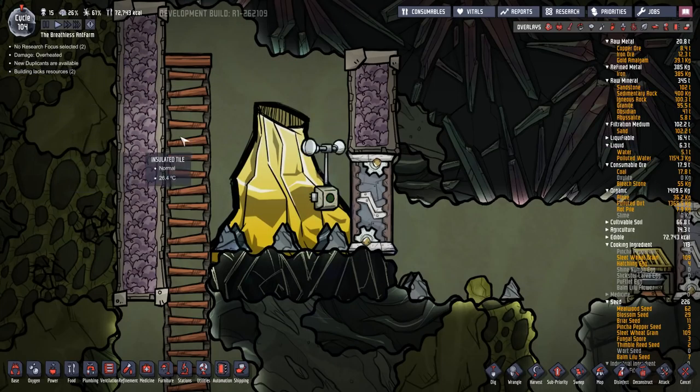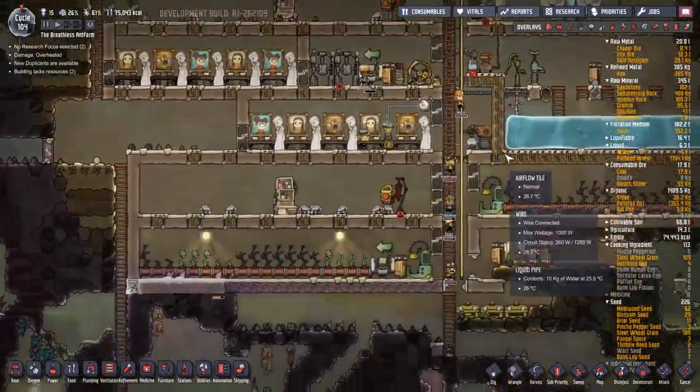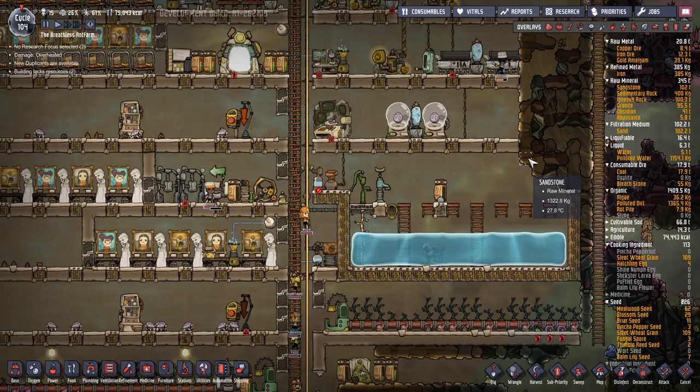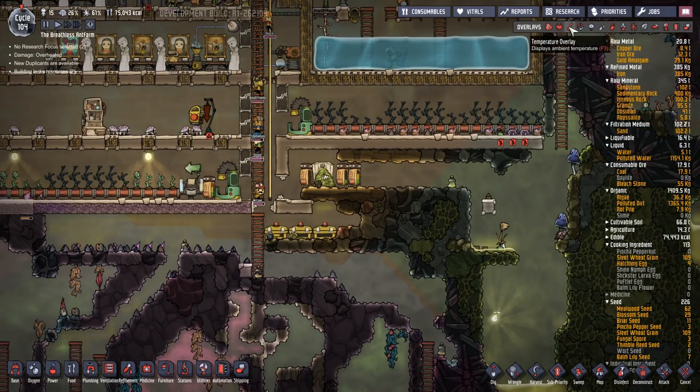That's pretty good. Oh man, the food - oh my life. Let's just pause a second. Next activity: three cycles basically, so at cycle 107 we're going to see that. What is suddenly going on with the food? We've just got more people - that is basically it I think.